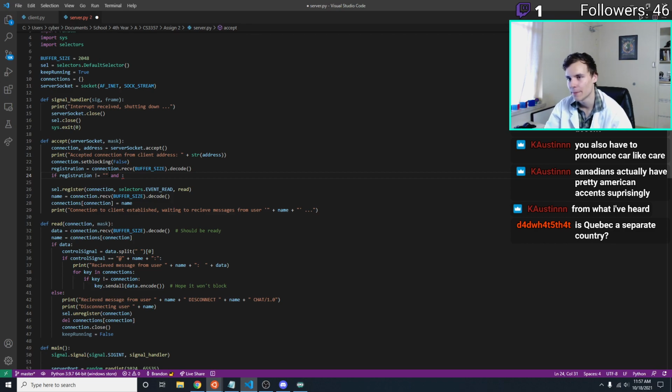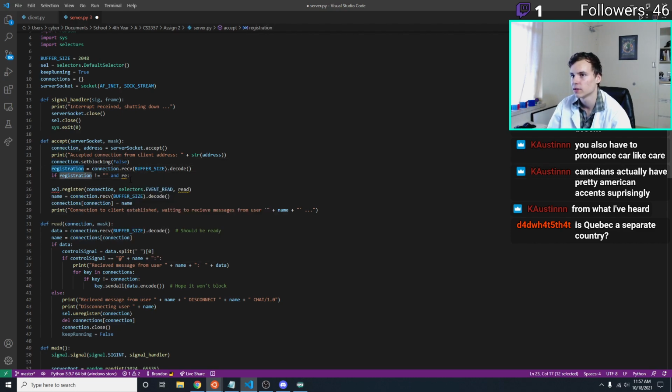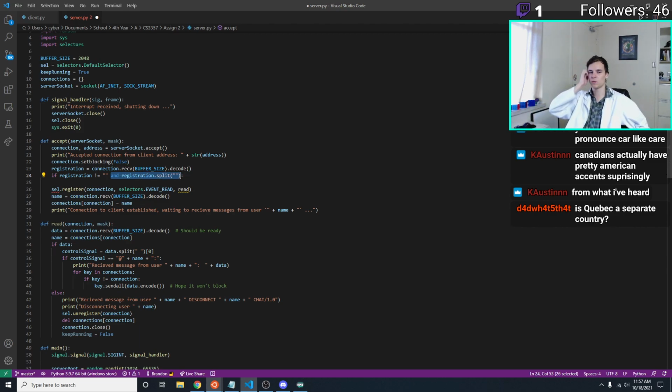Registration. So if it's not blank, so now we know it's not blank, and then I need to split it into 3 words. Except there's no point in me doing... I can do this. Let's split this. The length of that should be equal to 3. Okay, hold on. If I go to split an empty string, what happens with that?